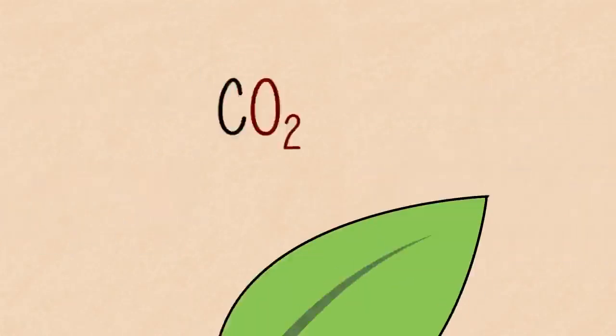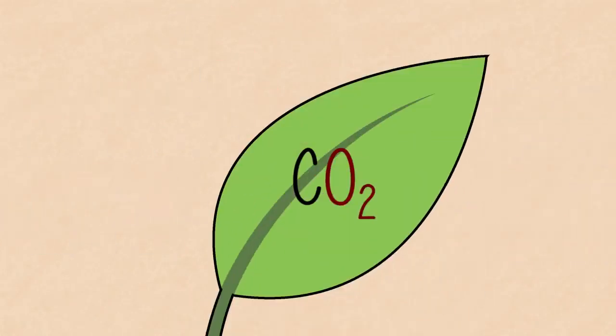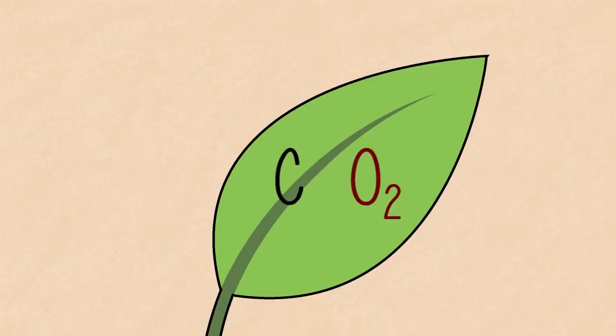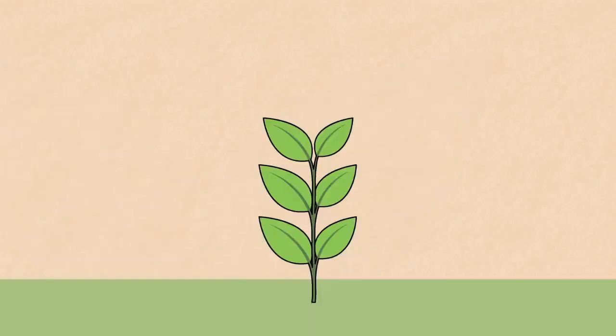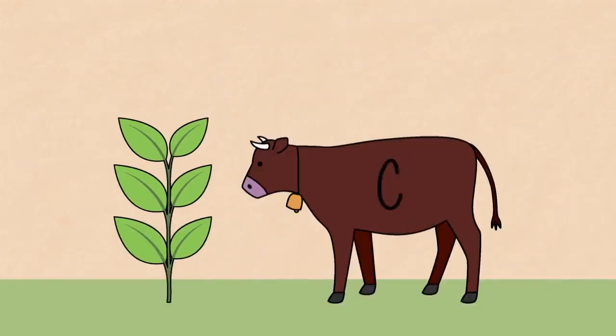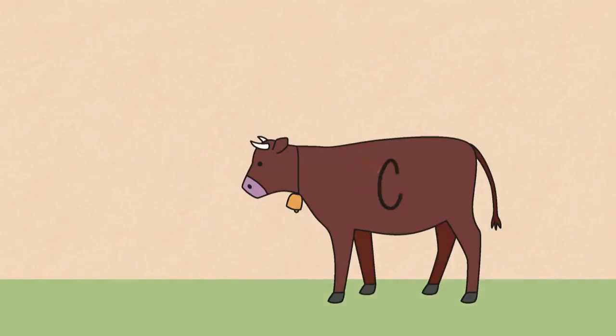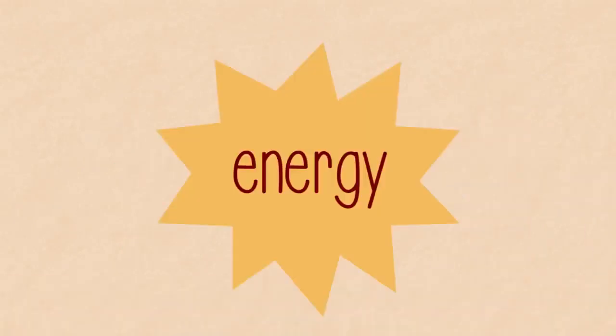However, in its simplest terms, we are actually breaking carbon dioxide apart, releasing the reactive gas oxygen into the environment, allowing the carbon to be captured by the plants to build up their structures as they grow. Animals, in their turn, get carbon by eating plants or other animals. All this, of course, requires energy.